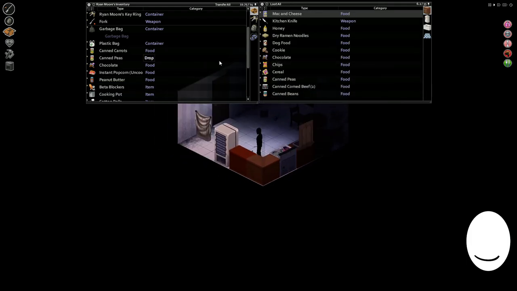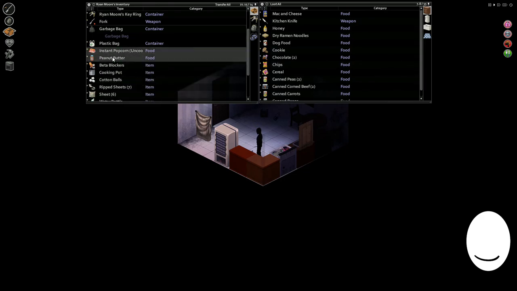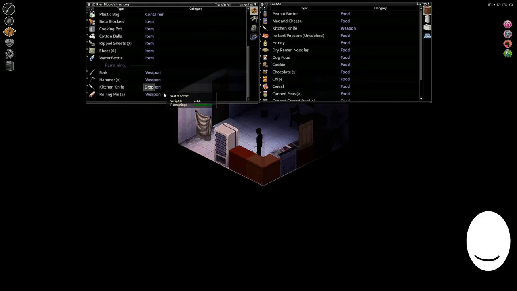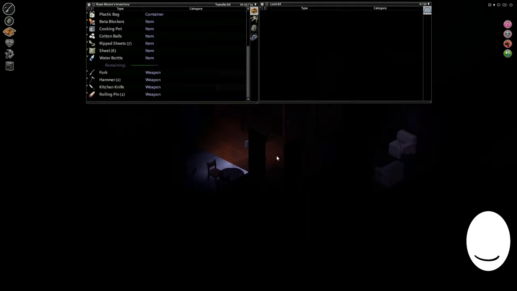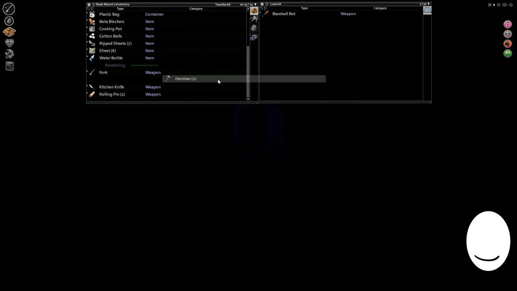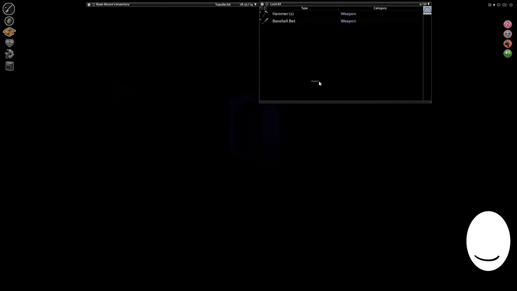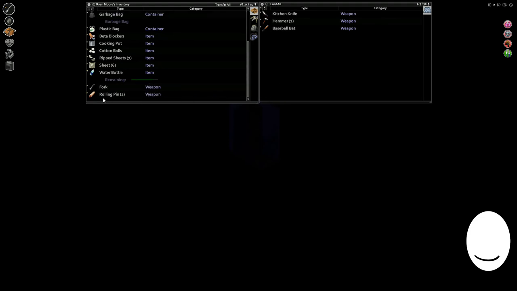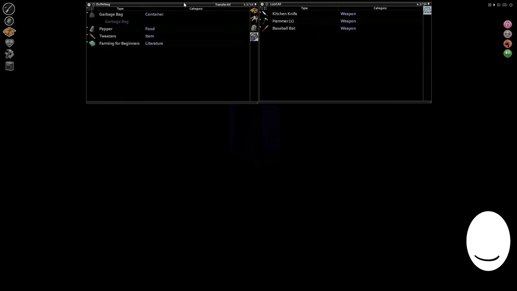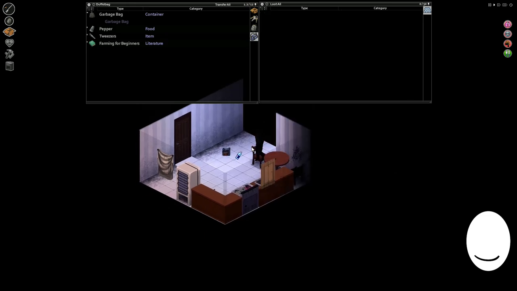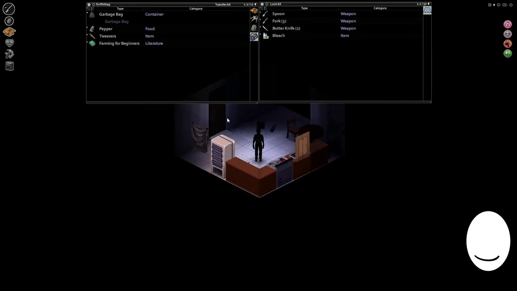So let's get rid of some stuff real quick just before we go to bed. We don't want to go to bed with all this weight on top of us. We can drop a lot of stuff. I'm going to drop those hammers. Drop that kitchen knife too. I don't exactly need it. I want to go through these rolling pans and frying pan first. We got drink. We need sleep. We have too much weight.